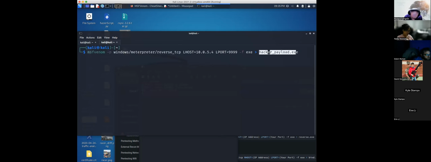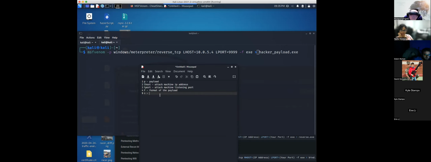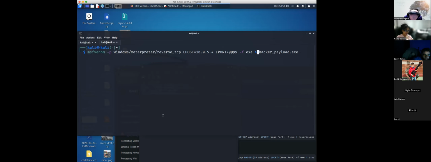Now assuming this file already exists and you want to overwrite it, you would have to use a double redirect, right? Good. So assuming you've already created the file and you don't need to create a new one, a double redirect means you are overwriting an existing file. But if you use a single redirect, you are creating a new file with that name. So you have to specify the file name, okay? So this is what you are doing today.